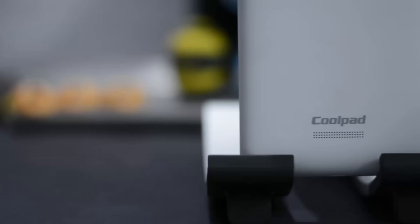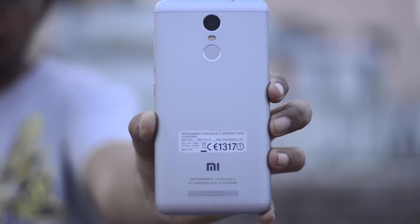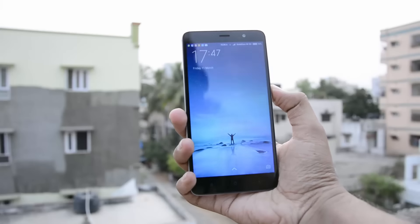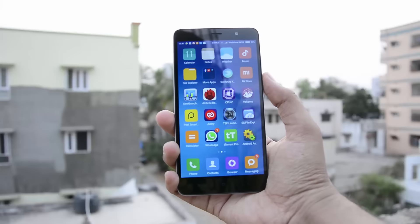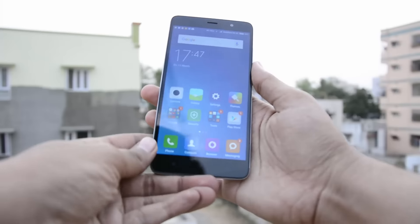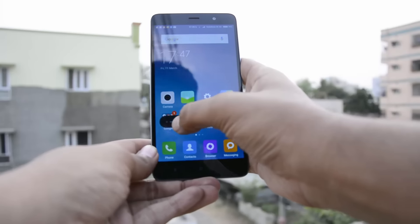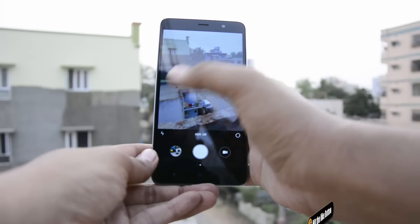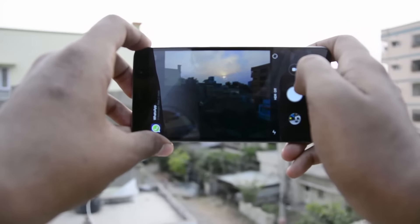There's uncertainty about future software updates for the Coolpad Note 3. Additionally, Xiaomi offers something called MI Protect — an insurance policy for Xiaomi devices. For just 400 rupees, you get insurance coverage for your phone no matter what happens: whether you break it, drop it, or even sit on it, the insurance covers the damages and you either get a brand new phone or get the device repaired at no extra cost. This is a significant advantage not available on the Coolpad Note 3. If you do buy the Redmi Note 3, the 32GB variant with 3GB RAM is strongly recommended for long-term benefits.